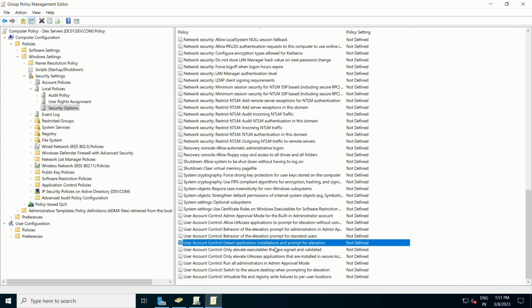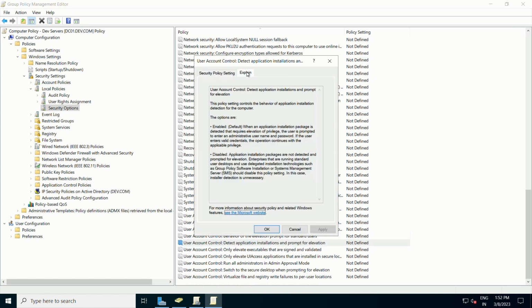Let's double click on it and go to explain. This policy setting controls the behavior of application installation detection for the computer. If we enable it, then when an application installation package that requires elevation is detected, the user is prompted to enter an administrative username and password.